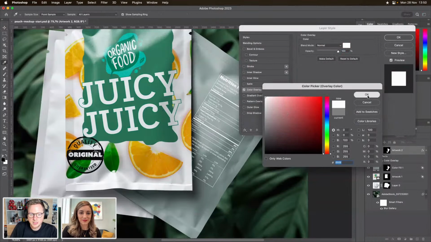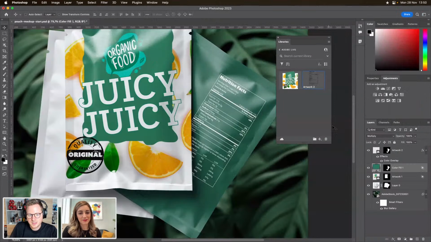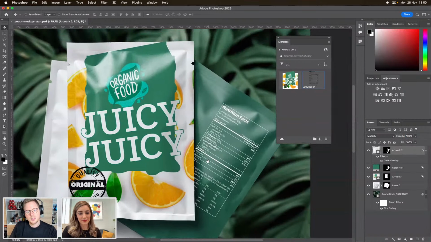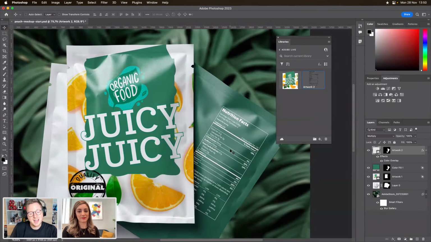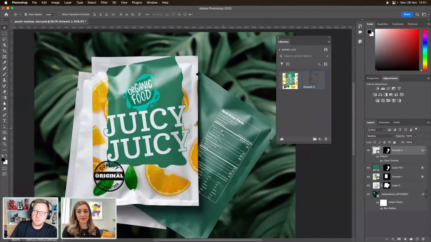As you can see here, I can now go back and change it. This is what I wanted. That's great. I can always go back. It's going to change your opacity, whatever you want to do. So I even recolored this InDesign artwork and it's now white while it was linked and it was black and it comes from InDesign. It's in Photoshop and it's a whole different world out there all of a sudden. So these are all the things that you can do.